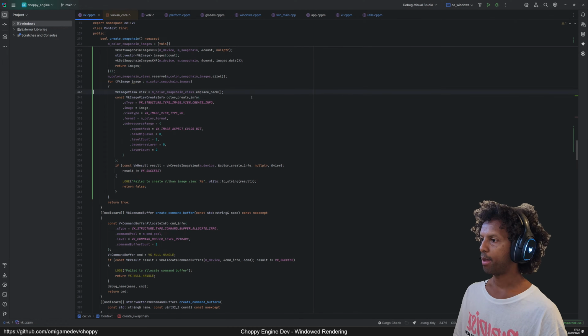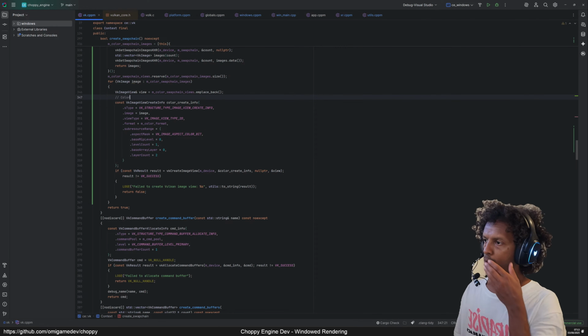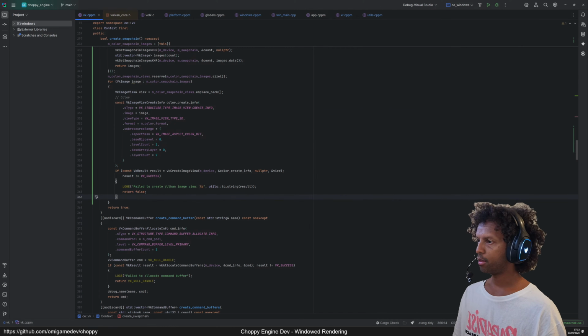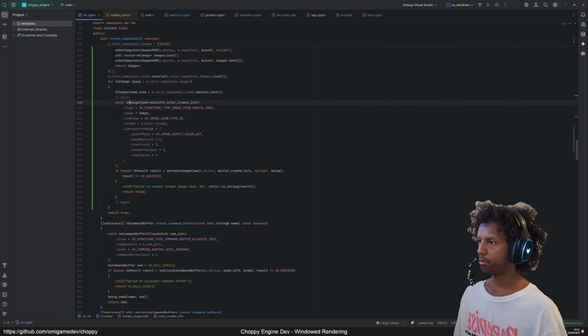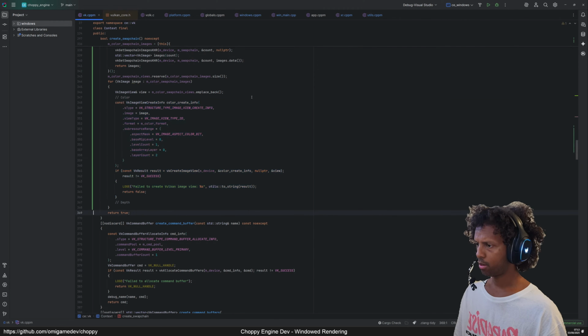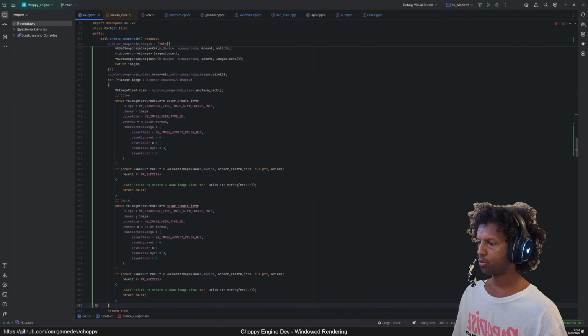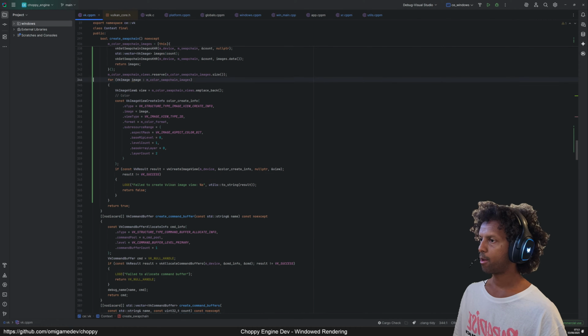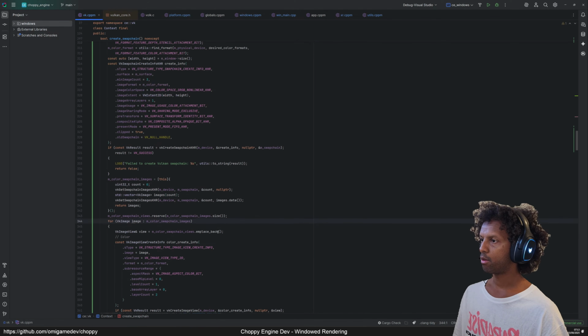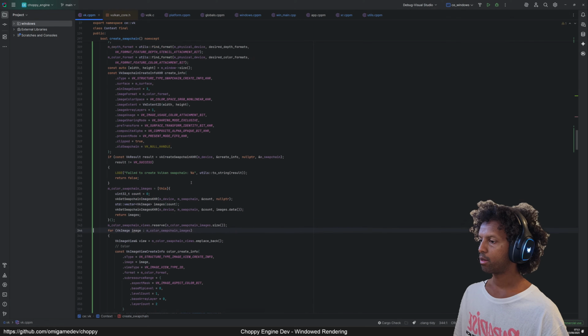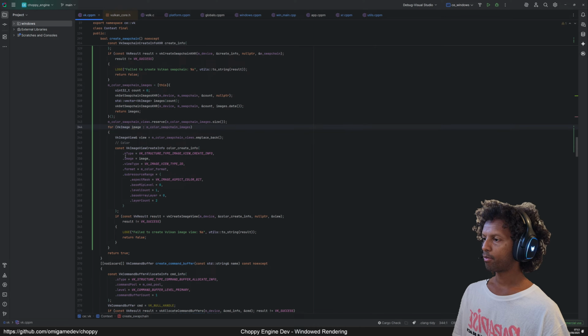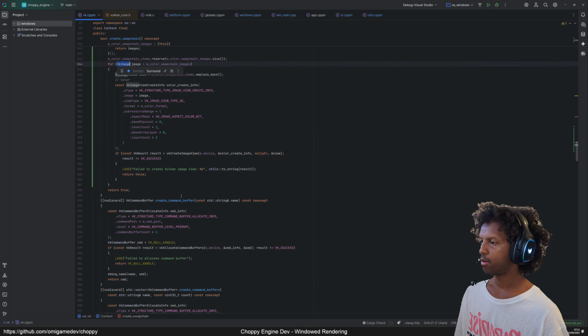We have the depth, the color creation. Let's mark it color here, and the depth. Depth is gonna be similar, so I'm just copy pasting it. I could probably reuse the whole structure and change the color format and, no, wait, this is from the color swap chain. So yeah, I'm doing a bit of a mess here. Get rid of it, and we need to do the same for the depth, which I haven't created yet. Actually, I'm gonna create the depth right here.